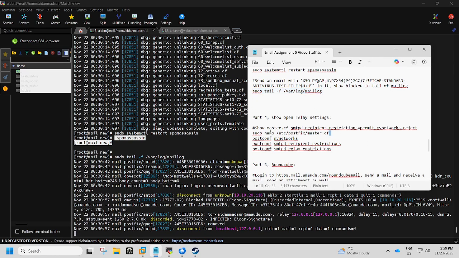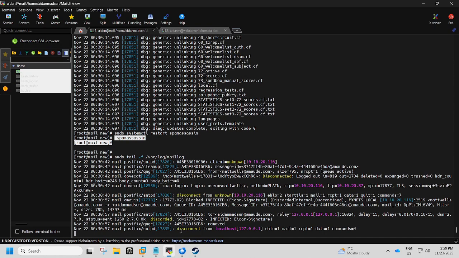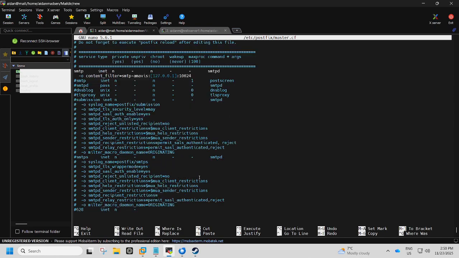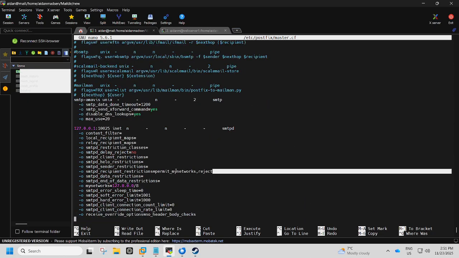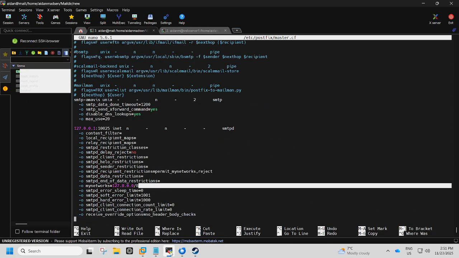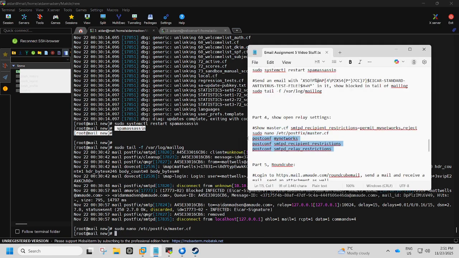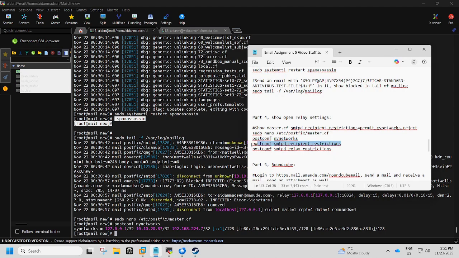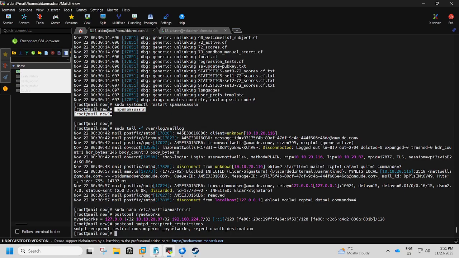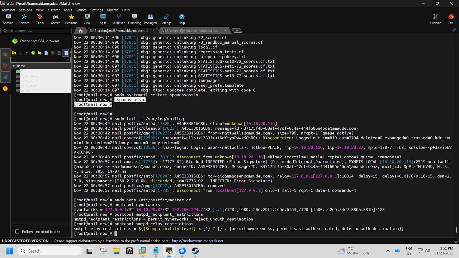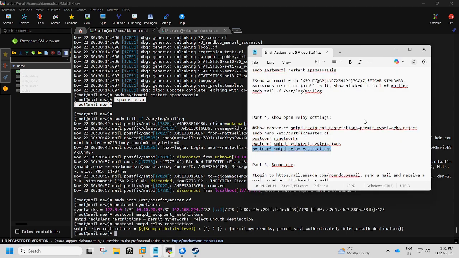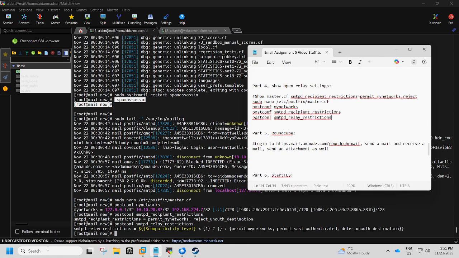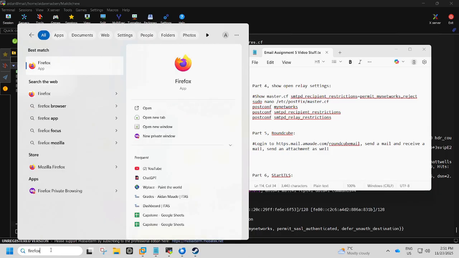Yeah, the Open Relay has some stuff down here for the restricted networks, my networks, and then I think these commands just all will show the postconfig there for those. So it doesn't send any emails that aren't in the restrictions for my network and my amod.com thing. I don't know how to describe that too much better.